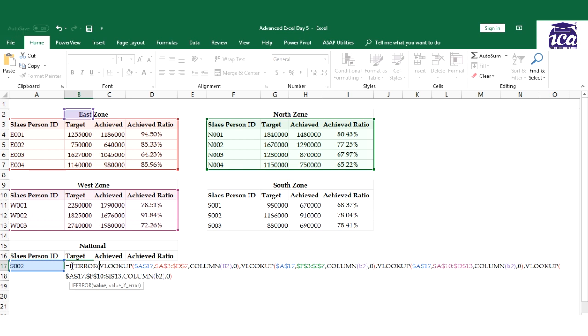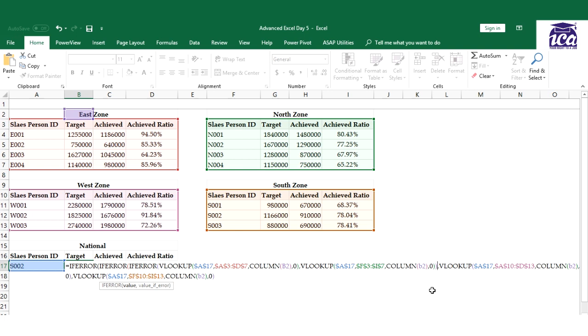Excel would be able to read the first formula, but I have three more formulas, so I'll have to put IFERROR three times. This is one time, IFERROR again, and then IFERROR again. As you can see, once I put IFERROR, the tables are being highlighted over here. Now, once I put IFERROR three times, I need to close the brackets. The first VLOOKUP would not be closed with IFERROR because Excel is able to read the first formula. The problem is it is not able to read from the second formula. So I'll go to the second formula where it ends and put a bracket of IFERROR over here, then again in the third formula where the VLOOKUP ends, and again over here where the VLOOKUP ends, and that's it. Then we can hit enter.